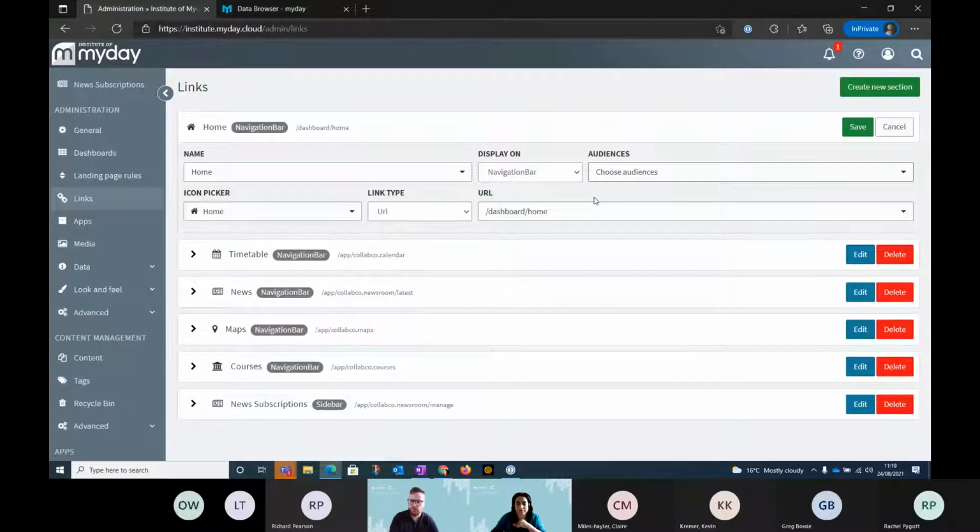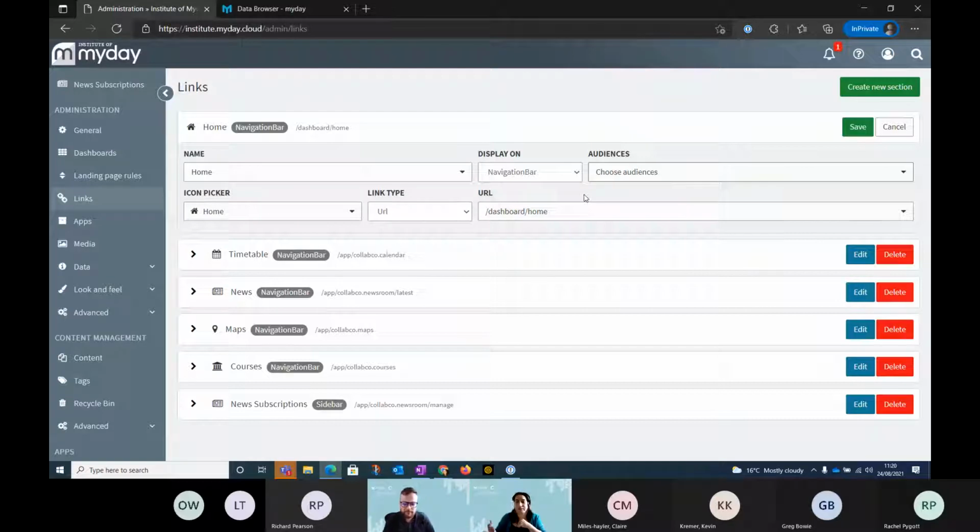But if you audience target that home button at the particular audience, the user logging in on their mobile, because that user will only be a member of one of the audiences you choose here, they will only see one of those home buttons. So still, you may have more than 5 on this list, but the way you will set up your audience targeting, the maximum of 5 or the minimum of 3 can still be hit. I hope that makes sense. It's difficult to try and describe.